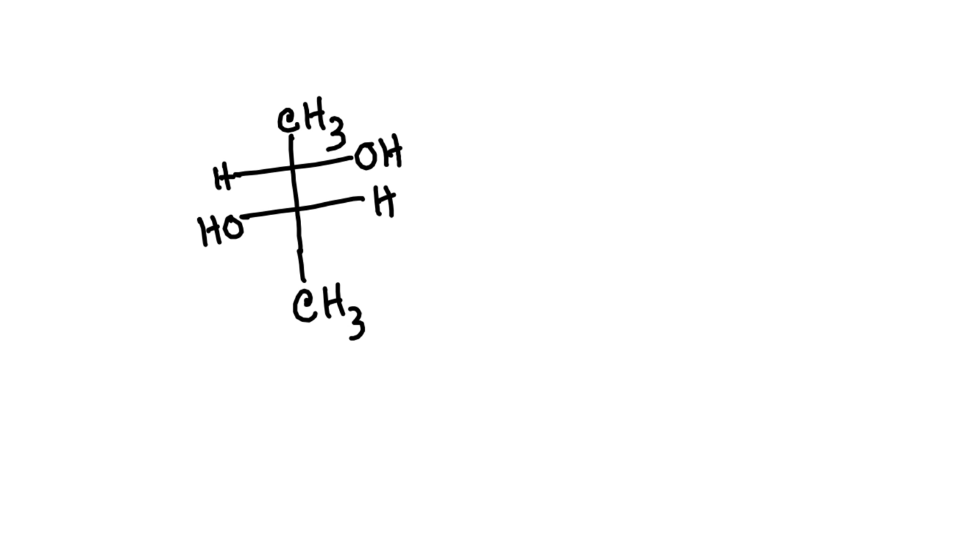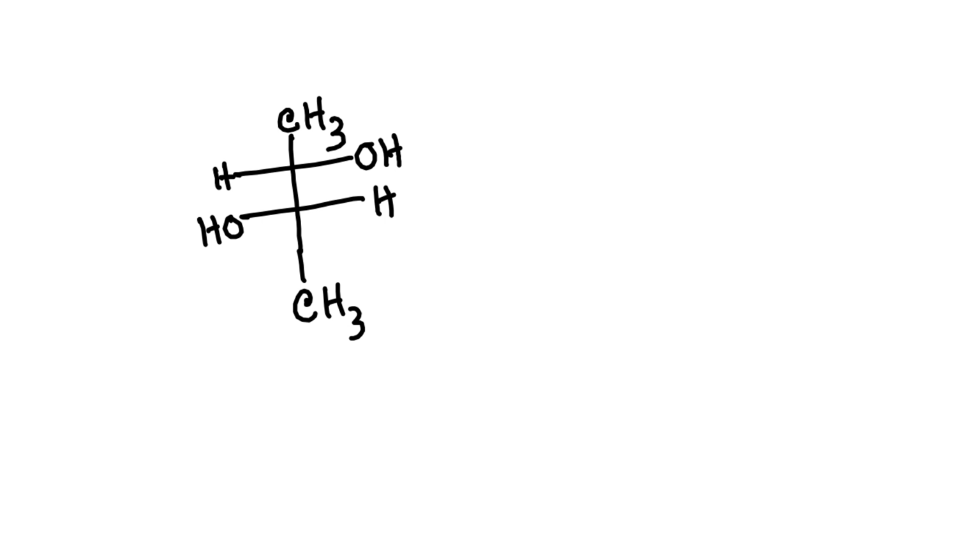Now, one thing you have to remember is, in Fisher projection formula, the molecule is always present in the eclipsed form. You cannot draw a molecule in the staggered form in the Fisher projection formula because it is by default eclipsed. But we draw the molecules in Schwarz or Newman projection formula, or in flying wedge formula, generally in the staggered form, but we can draw in the eclipsed form also.